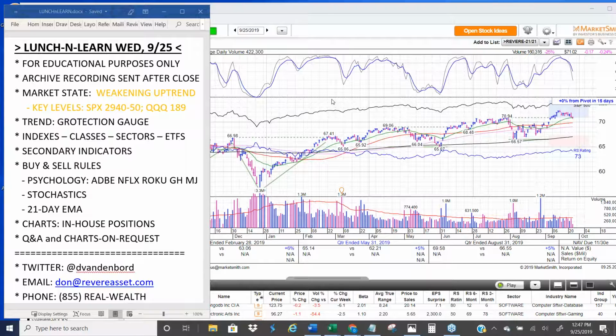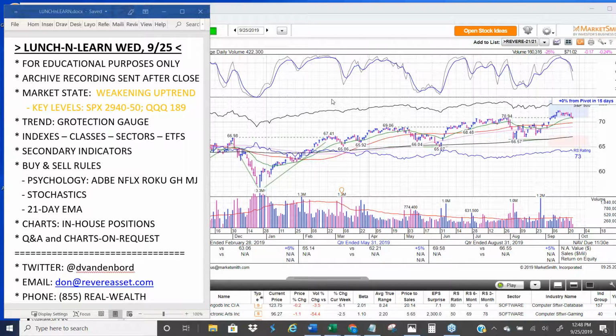We're in a rally right now where what led it has failed miserably. There's been some rotation into financials and value stocks. Those don't typically lead big gains, and that's why we've been on the underinvested side here at Revere. And the good thing about the market is we're still firmly above the 200-day moving average, and all the damage tends to be done below the 200-day moving average.